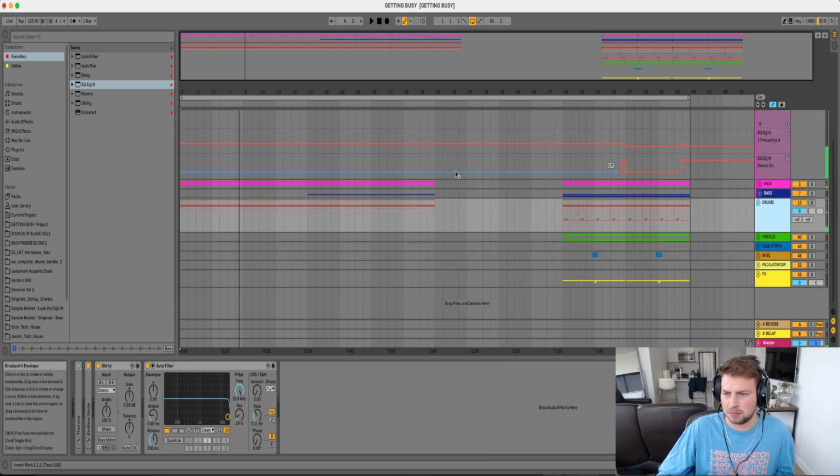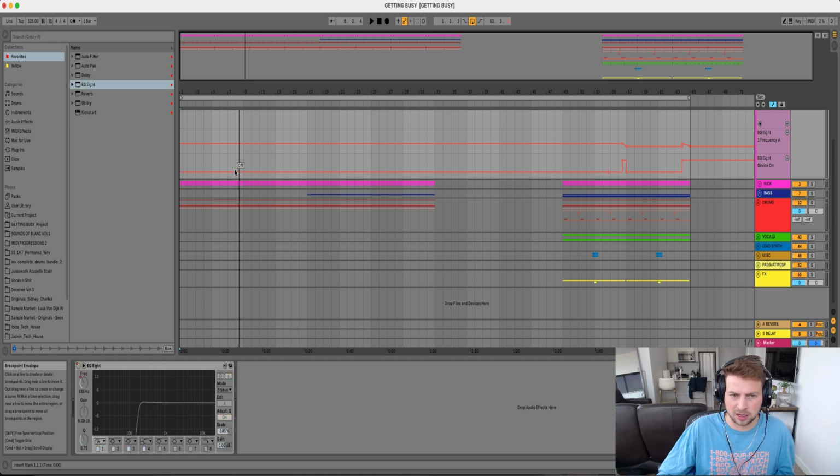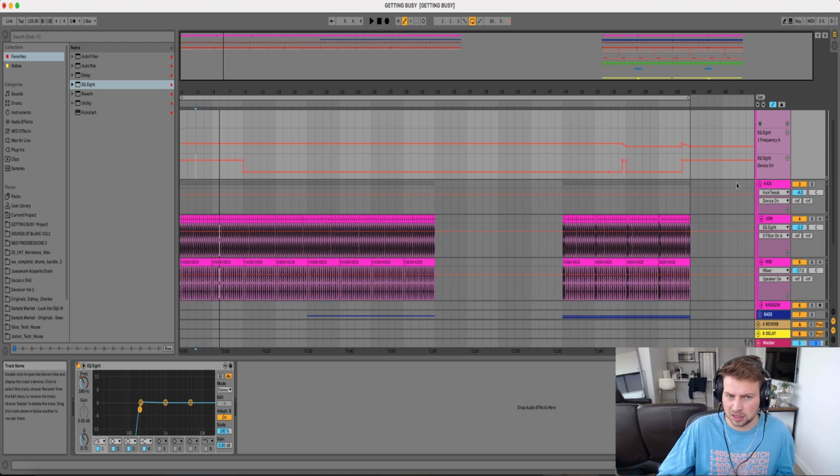You know, pretty basic, but for now I think that's good. If we wanted to make it a little bit more complex, maybe we take out the low end of the kick right here. I'm noticing there's a little weird sound in the kick, especially when I take out the low end. So this is part of mixing: you notice something that you don't like about a sound, you find where it is on an EQ, and you bring the volume of that down.